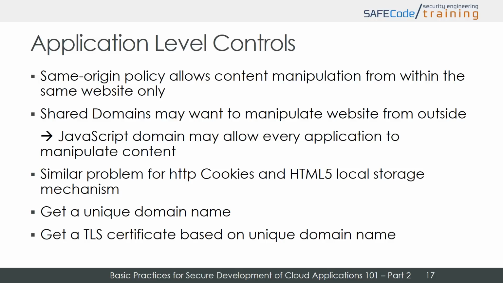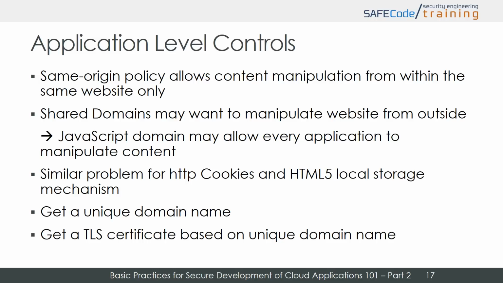This is basically a good thing. Nevertheless, if you host two different applications on the same cloud provider, those applications can't exchange information using JavaScript. It is possible to increase the execution domain of JavaScript to the level of your cloud provider, therefore allowing the execution of all scripts originating at your cloud provider. Unfortunately, this means not only the scripts from your application can run. It allows every single application on the cloud provider to manipulate your content. This is commonly known as the shared domain issue.